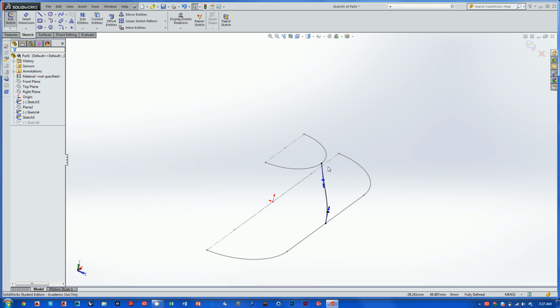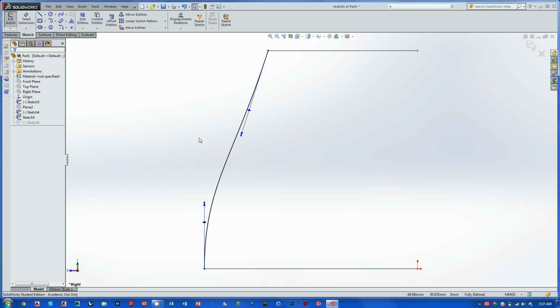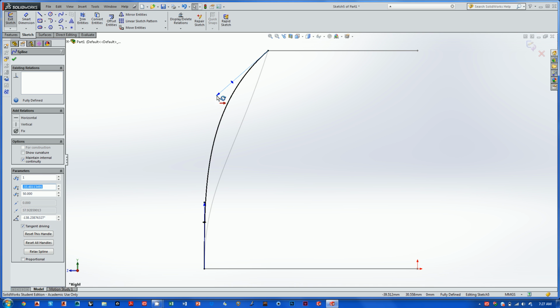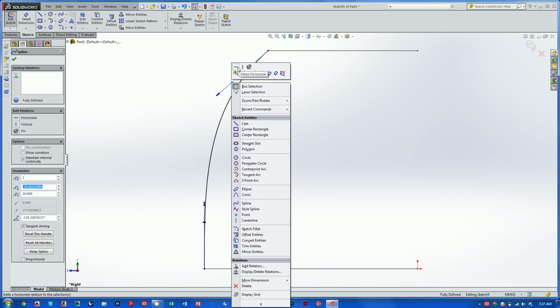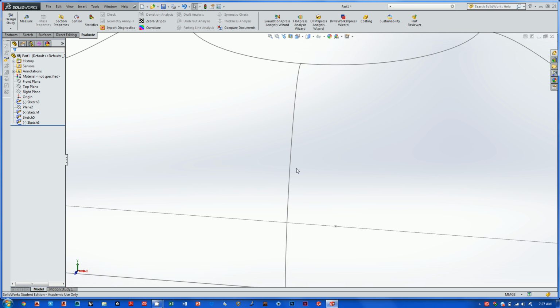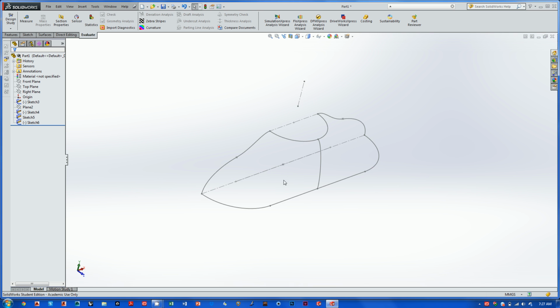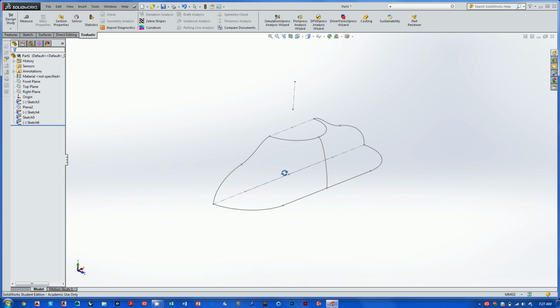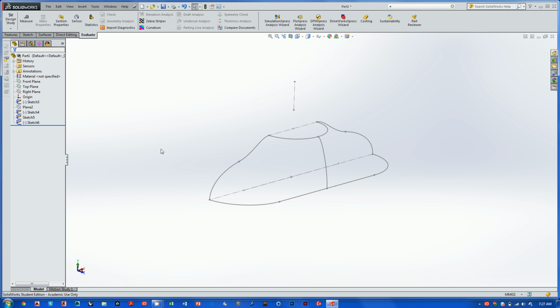I want to go back in and just edit this. Just as I'm looking at it, I'm thinking, I think I want to go like this. There we go. I'm going to tuck it in a little bit. There we go. I'm just making this up as I go along. You're going to do this yourself, and I want you to play around with it until you like it as well. Okay? Let's go ahead and run the loft now and see what we get.